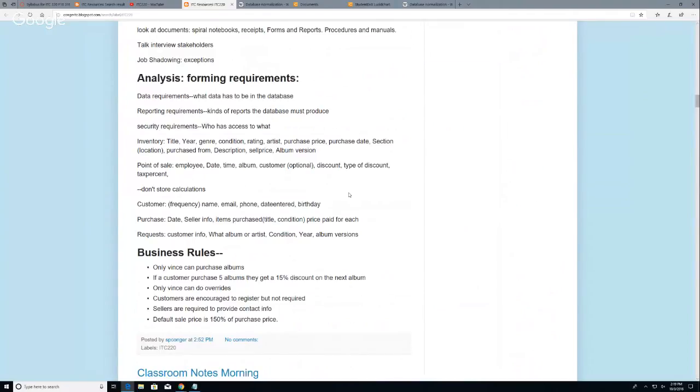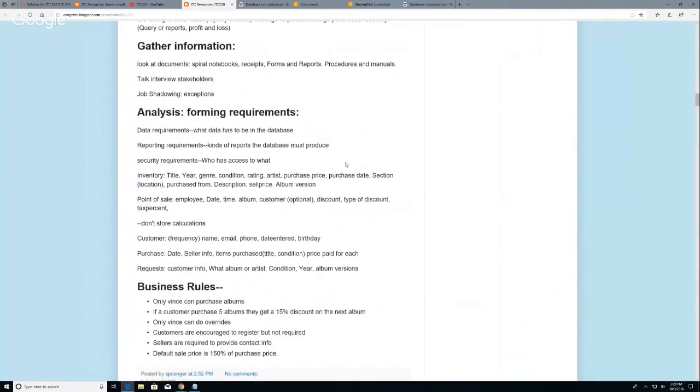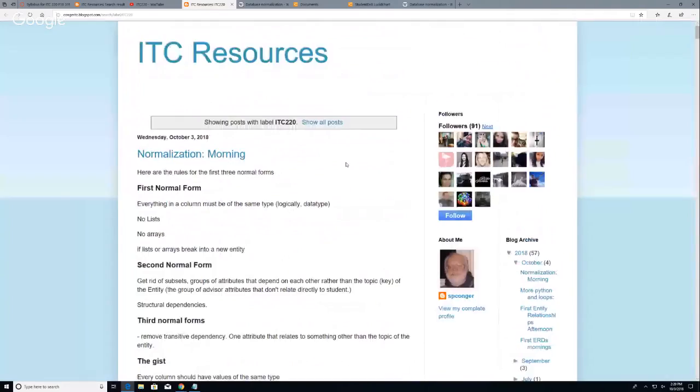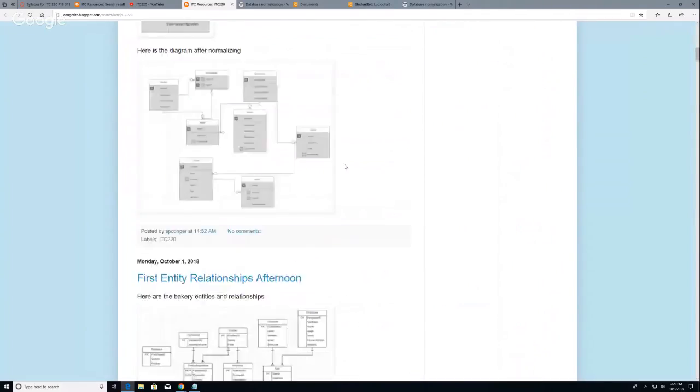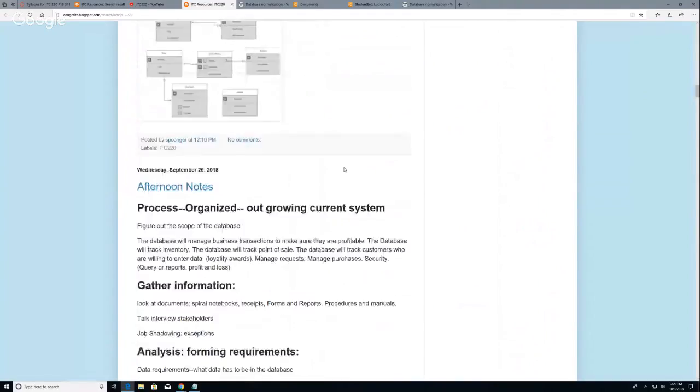These could be entities: inventory, point of sale. Now, they may not be sufficient entities, right? We were just doing broad groupings. But those are the places to begin with, things to start with. So those are there on the blog. Everything is on the blog, and I'm going to put what we just did on the blog, and it's always top to bottom, so you might have to scroll down to find what you want.